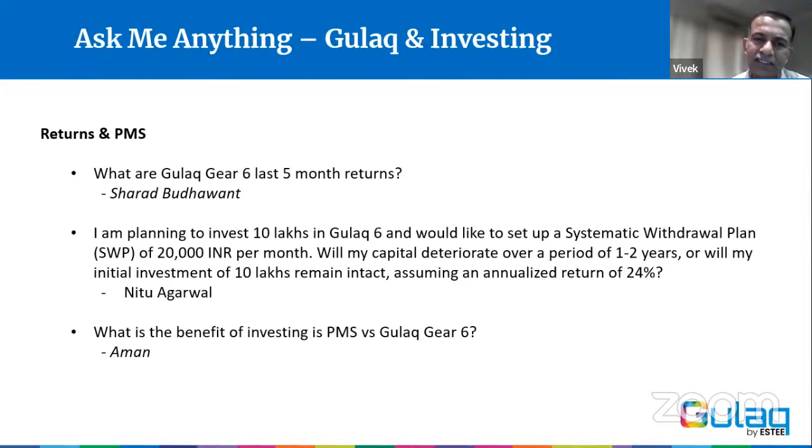One of the differences is, in PMS, we will take care of the execution. So in PMS, because we have that high frequency infrastructure in place, we are able to execute your orders very efficiently. So the slippages that you see while rebalancing come down considerably. That is, I think, one of the biggest advantages.